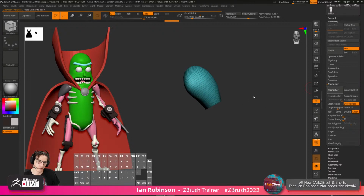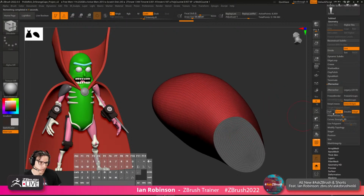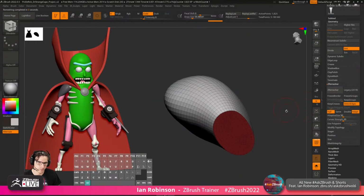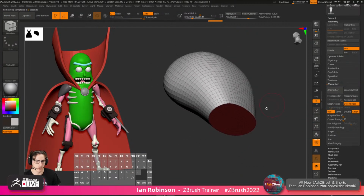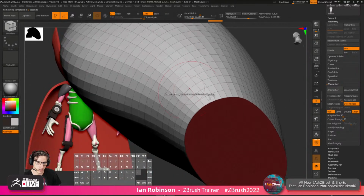And now with that new closed holes, you're going to get a lot better, a lot cleaner topology, a lot faster. So you could do something like this. And now you have that cleaner topology you can work with. And it even does you a favor, increases that edge for you.